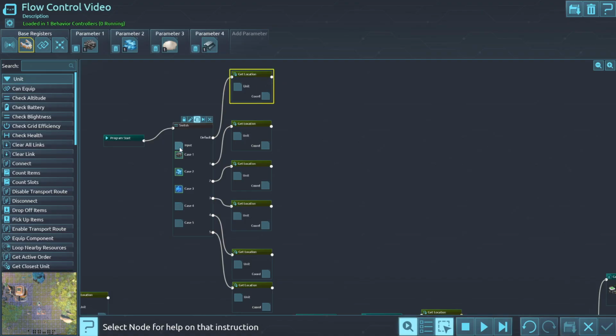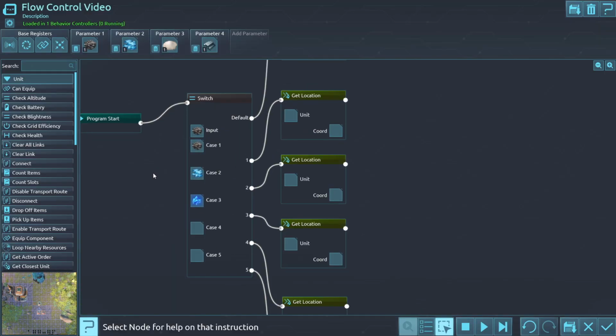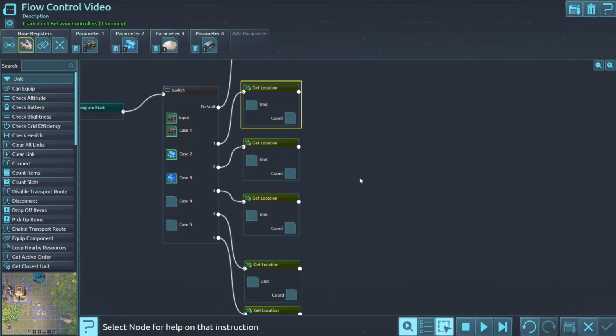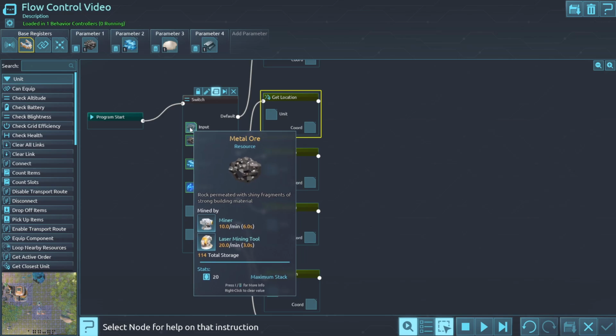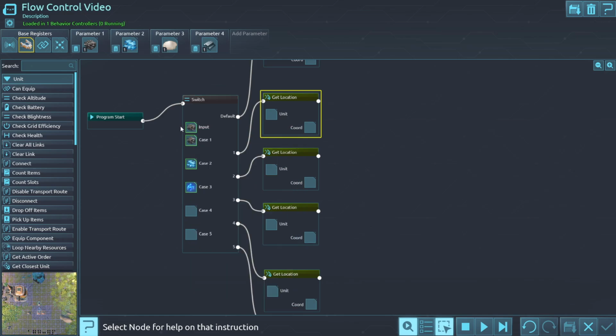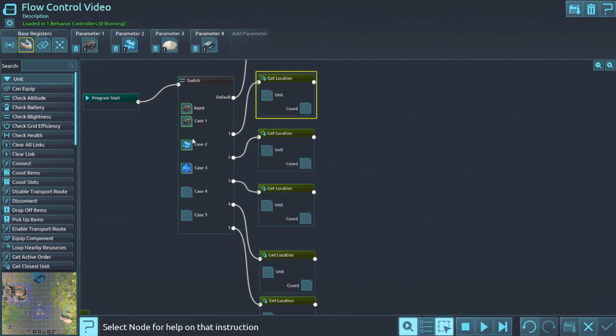Even though that null value technically matches with these null values down here, null values in your case don't matter. So it just follows that default path. But then if I change this value instead to be this metal ore, then when I go, it'll actually go to case 1 here, right? Output 1, because this is case 1. So this is a really good way to do a series of matching, and then based on the data that you're getting as input, choosing to do something.